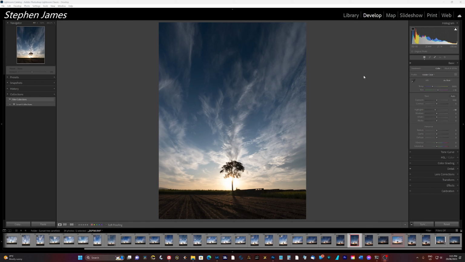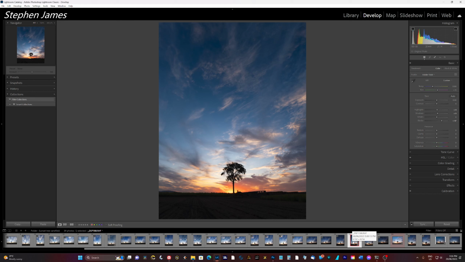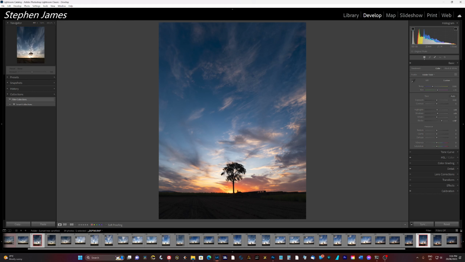You've just got to be thinking when you're in the field, just to look for that light in the foreground and to take a shot of it. And so this image here, you can see this was shot, the sun's up about halfway up the tree, so maybe 10, 15 minutes before I took this image here.